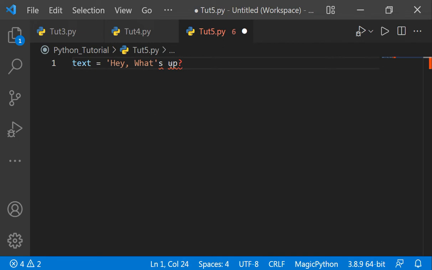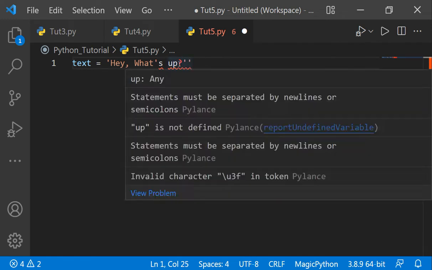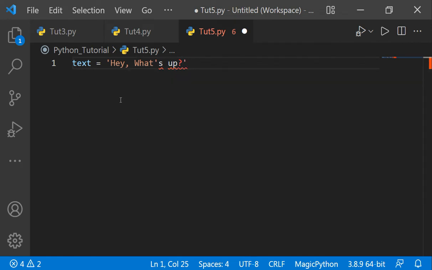Here, as you can see, there is an error. It is indicating an error. I have quoted this sentence in single quotes. If there is a starting quote, there should be an ending quote, or else it will throw an error.